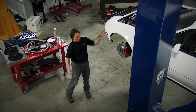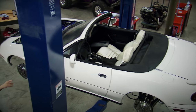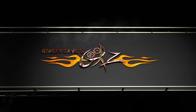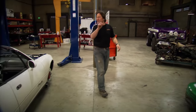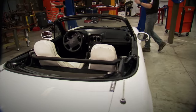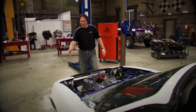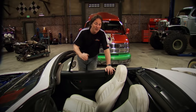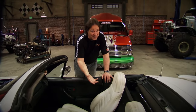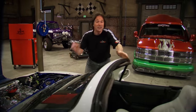Now we're going to roll this thing off the lift, get out from under the hood for a while, and do something about those goofy white seats and a roll bar. We have spent a lot of time with the mechanicals of this — we have a new drivetrain, springs, shocks, and brakes. Now it's time to deal with the safety factor of a car that weighs 2,500 pounds but has a 400-horse Keith Craft racing engine in it. I'm talking about a roll bar — not a show bar, a real roll bar.